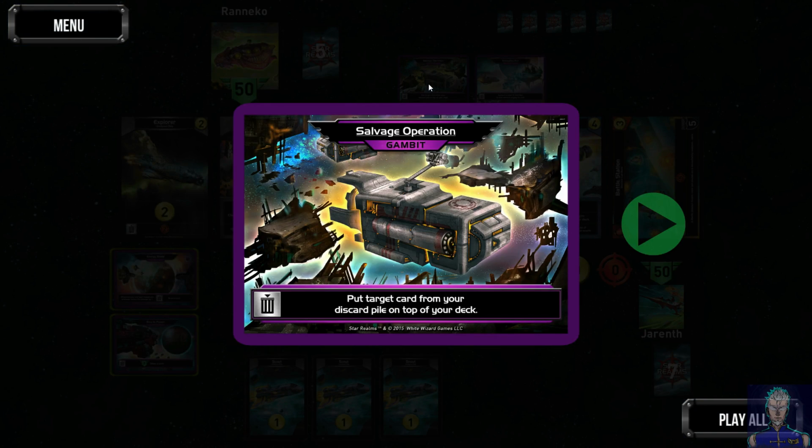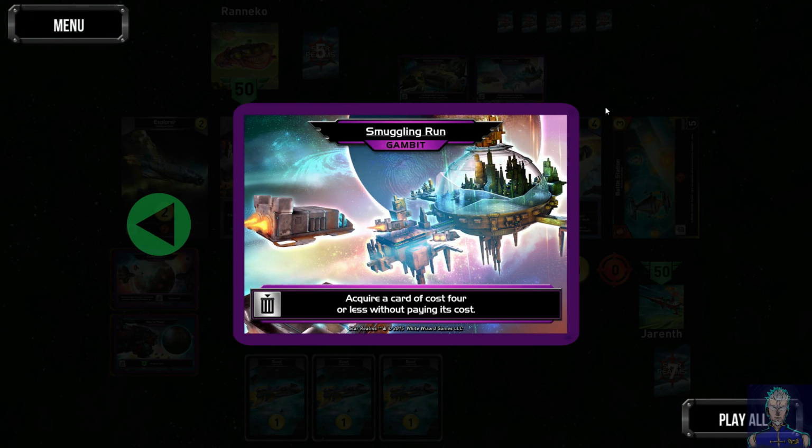Ranneko, on the other hand, has Salvage Operation, which allows him to put 1 card from his discard pile on top of his deck, which I've seen situational usefulness out of, but I wouldn't really know what the intended play for it is. And Smuggling Run, which is really good, because it basically gives him a 4 cost or less card for free.